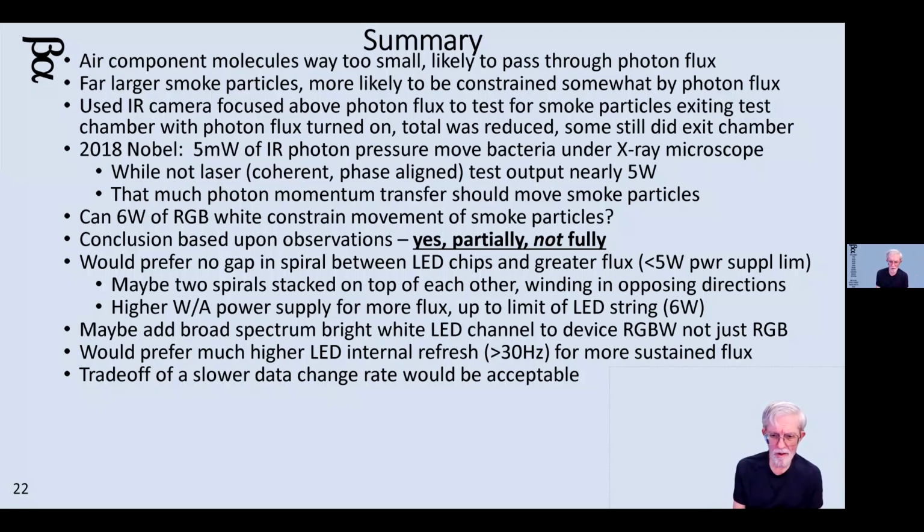And I do have on order a higher power supply that instead of getting me close to the 5 watt limit of the strip, it would pump in 6 watts, which would be at the peak of the strip and give me a full 5 watts or about 15% brighter white, more photons than it does now. I'd also prefer LEDs that didn't internally refresh at 30 times a second. They're turning off and on 30 times a second to save power. And if that means that I can't send data to them fast enough, I'm fine with that. Somebody out there, do better than I did.